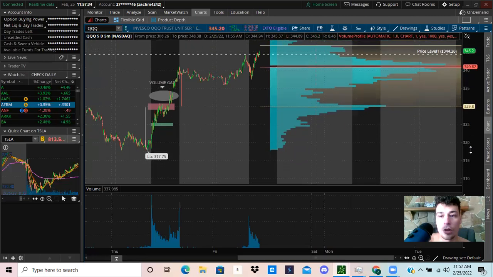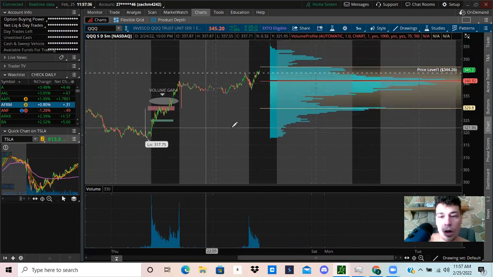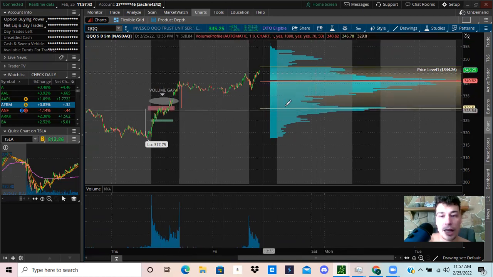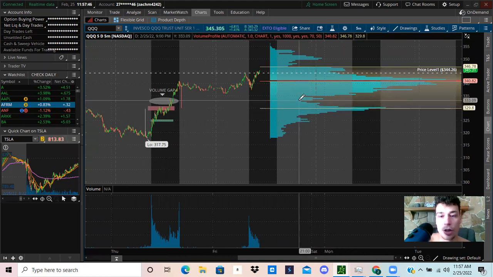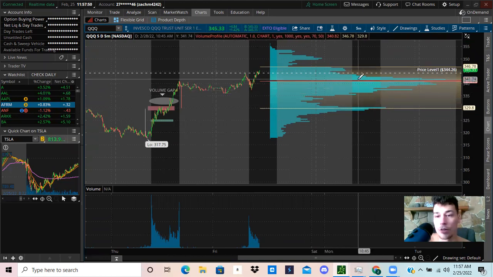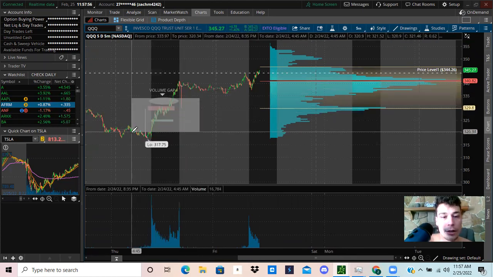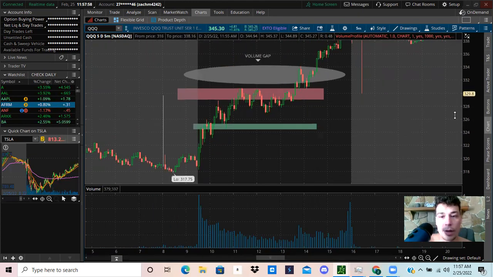So if you look back on here, you can see that the volume is really high at these levels, and then when we come up to here, it's pretty much just a gap in volume. The volume just decreases substantially, right? And then the next wall of buyers or sellers, the next amount of volume, was up here in these levels. So let's go back here and break down what this means.